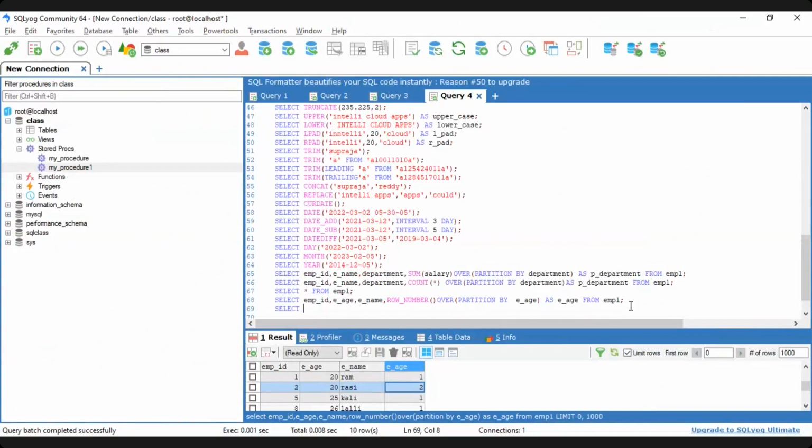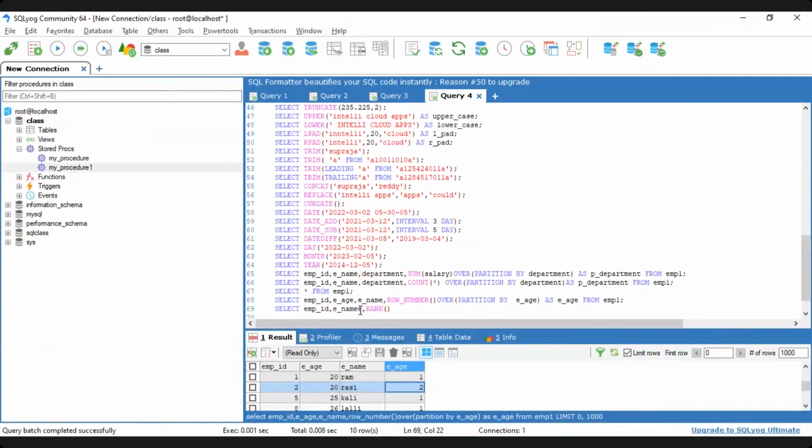Select EMP ID and E age. I will give E name and the rank function. I will give the department also, E department.